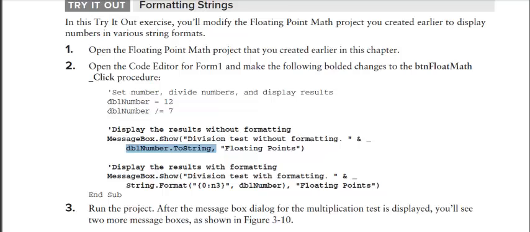Now, if you don't want to see all those decimal digits showing up, you can use a format function. Now, this function is not part of the double number set of methods. Remember, if something is part of this object's set of methods, then we would write double number dot and that method. Right? We've been doing that many times. For example, I think we just did it here. Double number has the ToString method. Okay? But we're not doing that in this case.